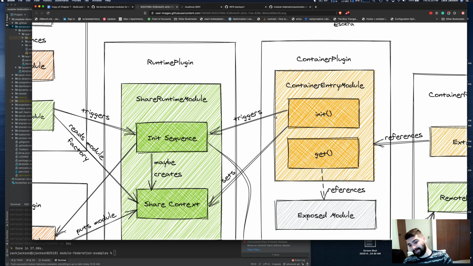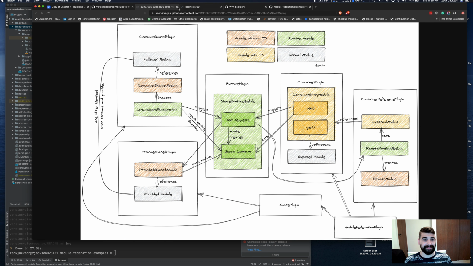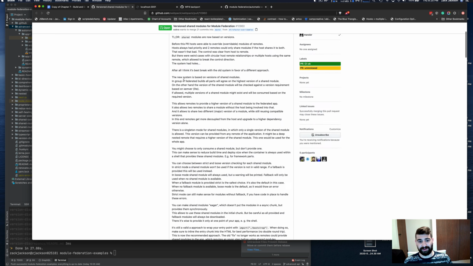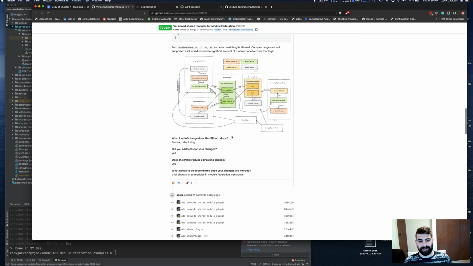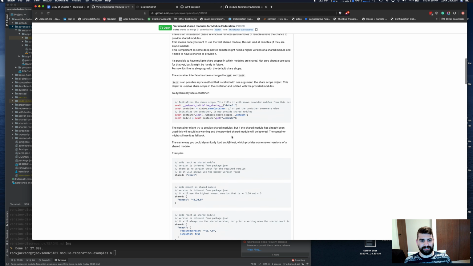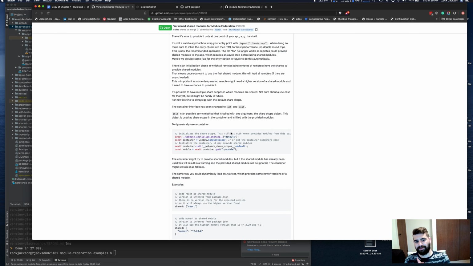So, there's the nice big image of it, and it's definitely worth going and checking out the issue that Tobias has opened. But let's actually just see what it looks like. So, the one awesome area I want to cover is dynamic containers or dynamic remotes. You might be in the case where you have something, let's use Grafana for instance.